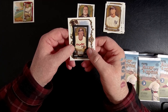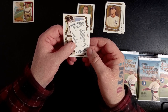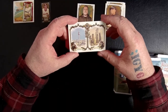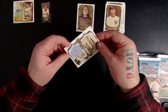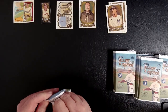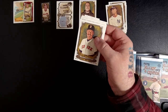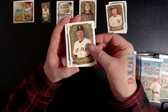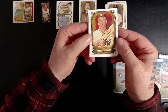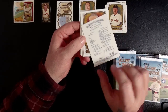And we have our first mini, black mini. Brooks Robinson. And this is the sister. Nice first pack. Like I said, I'll be taking this pretty cruisy, so I can take it in. And yeah, Boggs, Boston Red Sox, Wade Boggs. Mickey Mantle. That's a cool card. Very nice card.